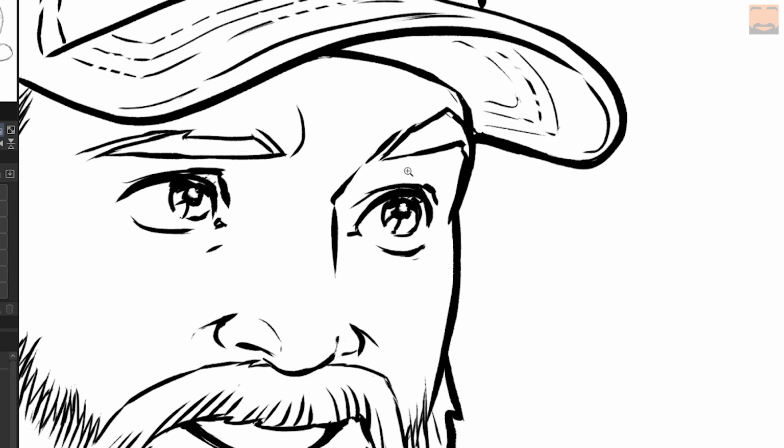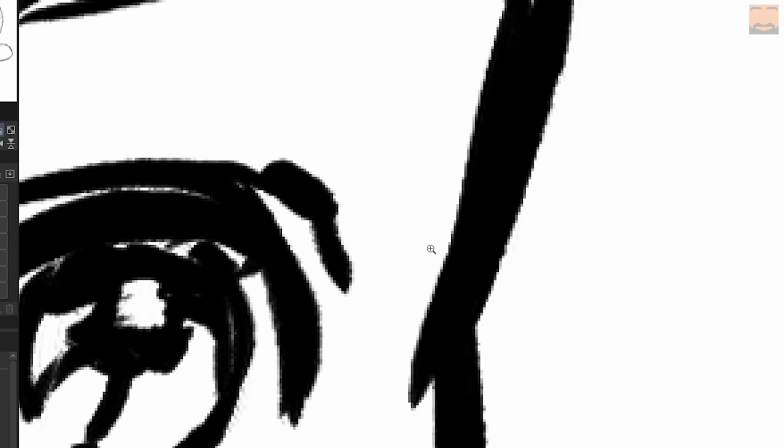And so what this will let you do is only zoom in to 400%. It won't get any bigger than that. You can't accidentally keep clicking and zoom up into a pixel level like that. Now you can still, with the zoom tool, draw a box and zoom even further.